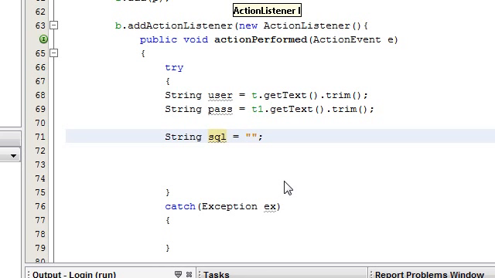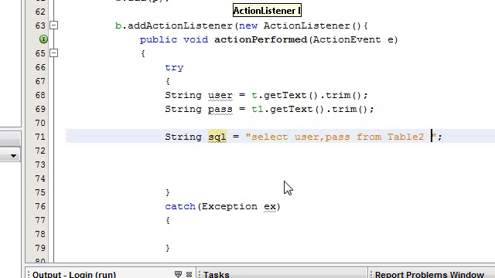Pay attention here, writing this SQL query is a little bit complicated. So select user, pass from table2. It will select user and pass. User and pass are two fields in my table, and my table name is table2.